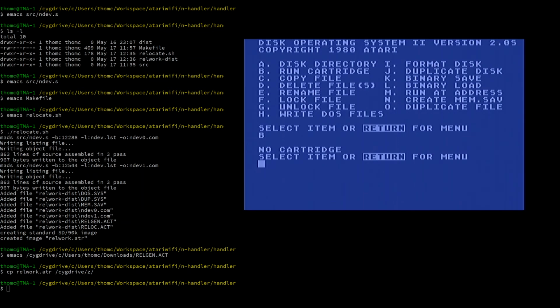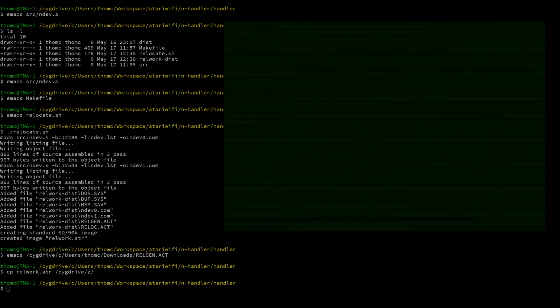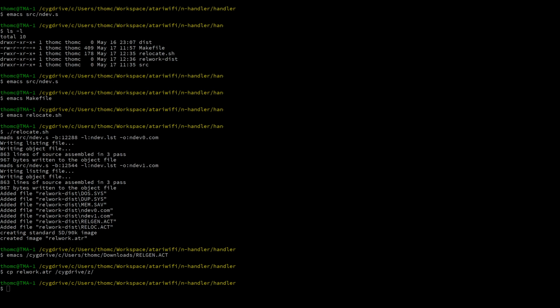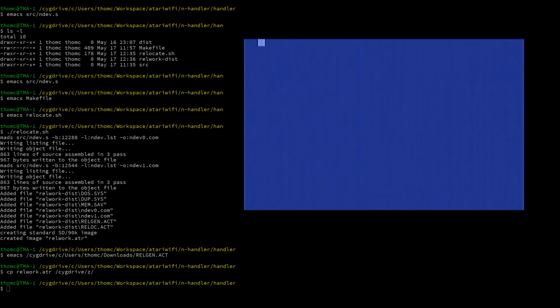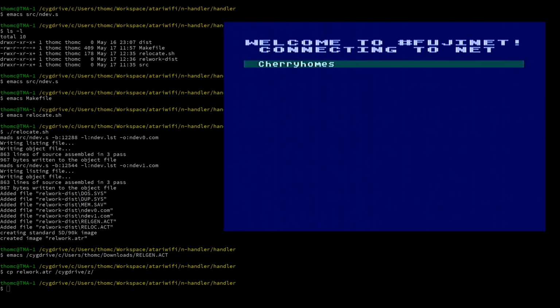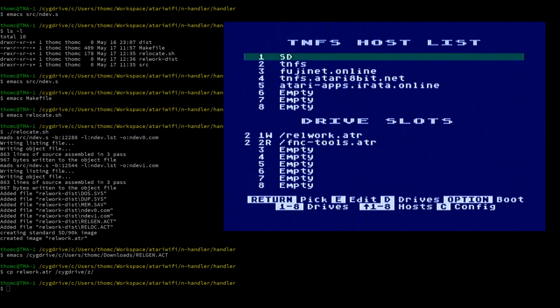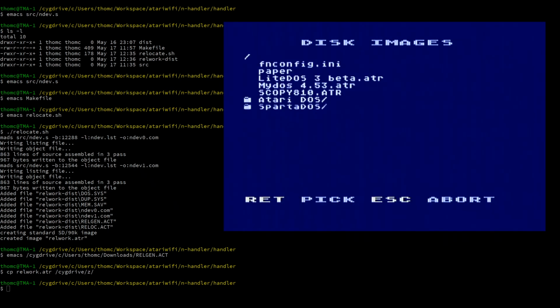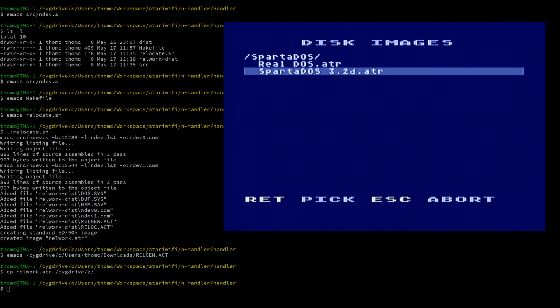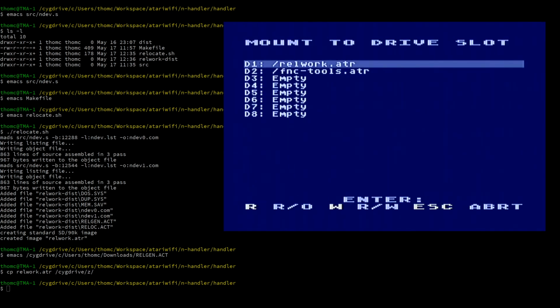So I'm going to have to come up with a relocation method that will allow me to put this into different memory locations so that different disk utility packages can effectively use the package. Now, if I load what we've built here in something like SpartaDOS, you'll see that it basically chokes on the loader.